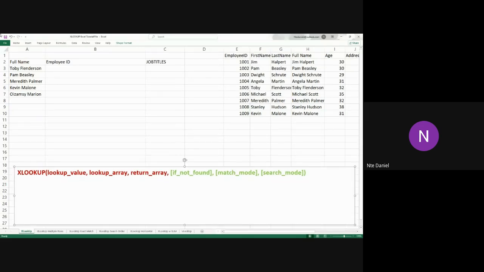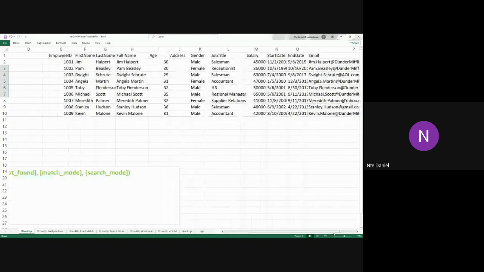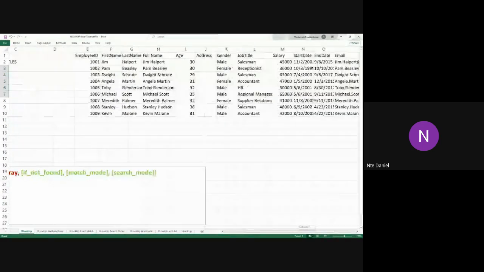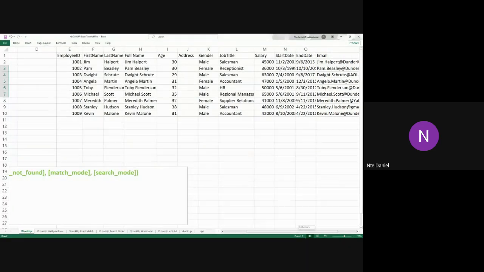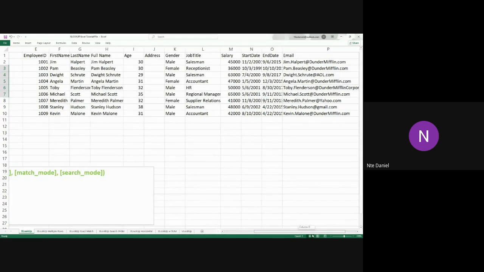We have a list of names here. And if you look here, we have the employee biodata, right? We have the employee ID, the first name, the last name, the full name, the age, their address, the gender, the job title, salary, start date, end date, and their email addresses, right?